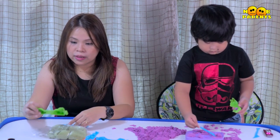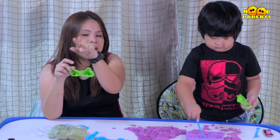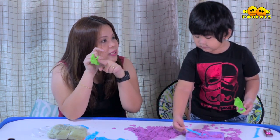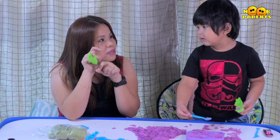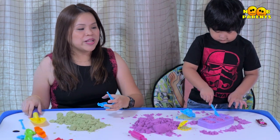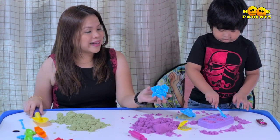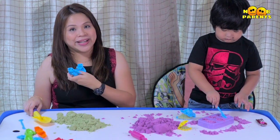Okay. And how about this one? It has that long tail. I don't know. What do you call this, Aiden? Isaurus. See? He knows it better than me. So, while he's busy doing the other art clay, now I'm gonna do mine.